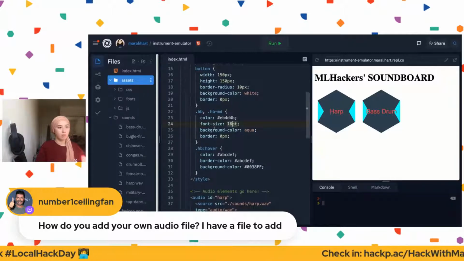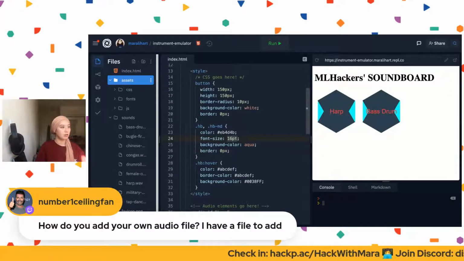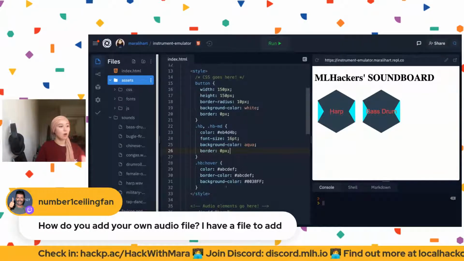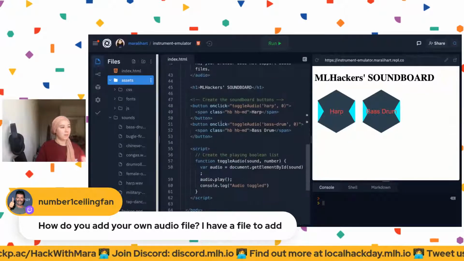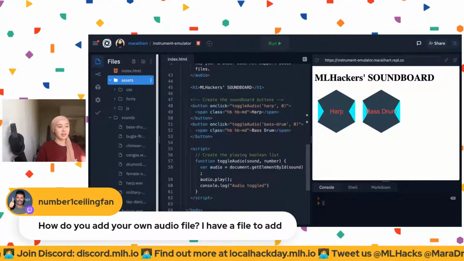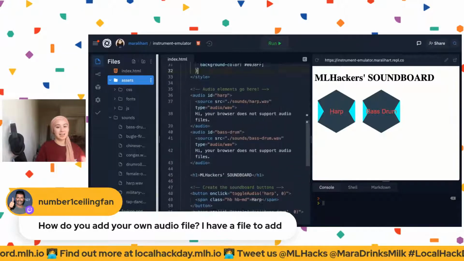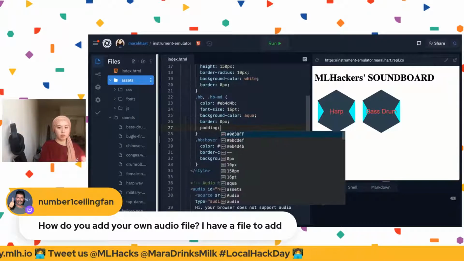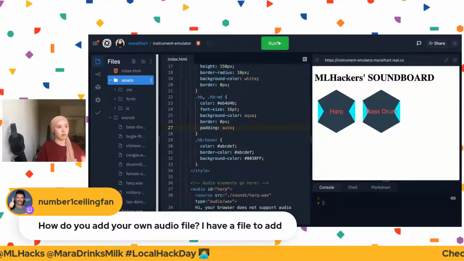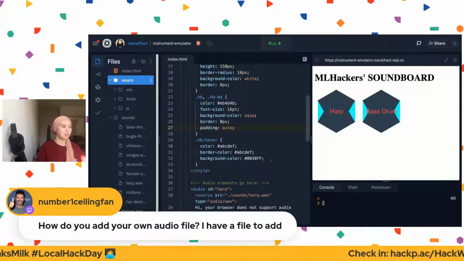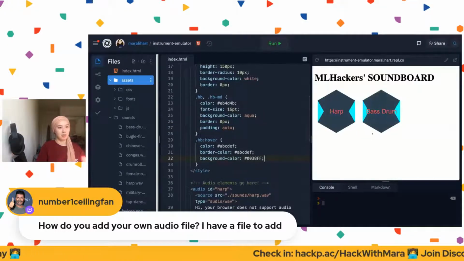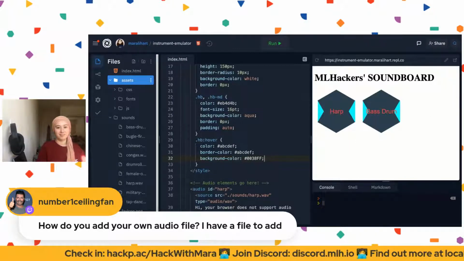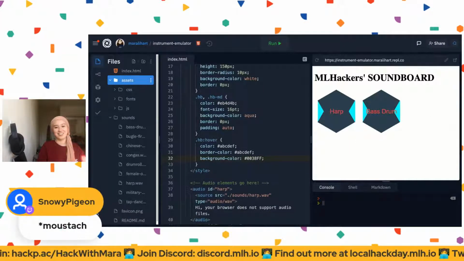I think that might be what you want. Ooh, okay, you want the text in the center, so let's try margin. Do you mean margin or padding? It doesn't look like we have a specific class for the text, so we might have to try padding instead of margin. Let's see if that does anything. It doesn't look like that changes things, so I think technically it does fit. I just want to highlight this.